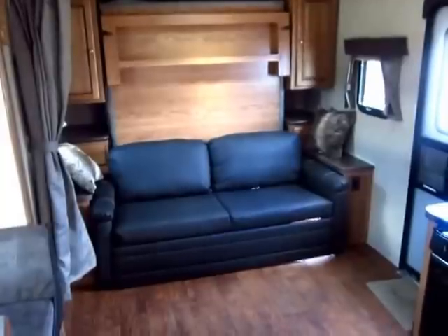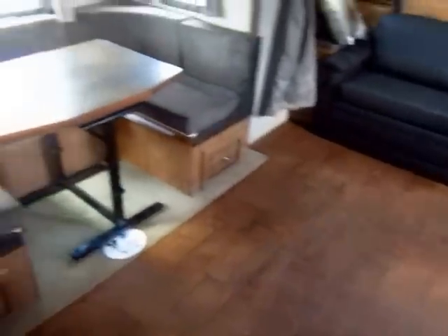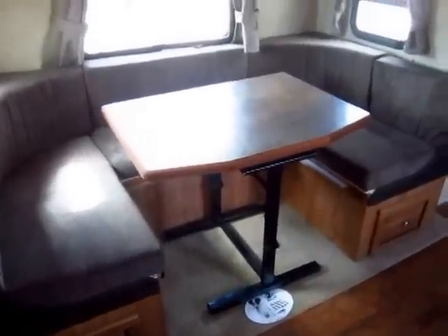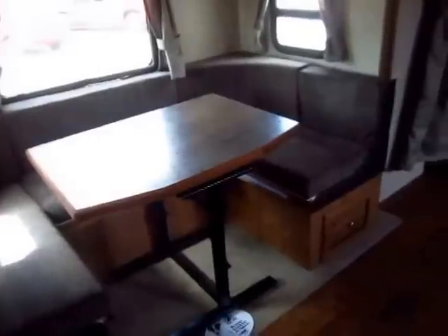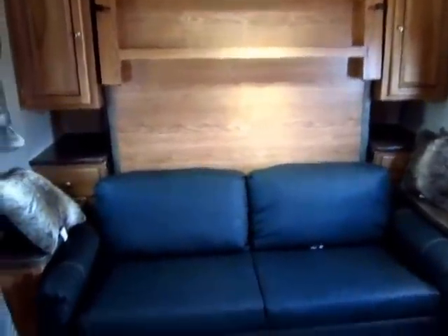This is a Murphy bed model — it's two floor plans in one. In daytime mode you have a front sofa, big open living space, lots of walking room, so if someone's cooking in the kitchen you don't have to bump into them. You have a big dinette over here that can fold down into an extra two-person sleeper that's seven feet long if you need it. Also notice how there's less wood over here and it grows — that's because the entire interior is vaulted and domed, which you don't normally find in lightweight units.